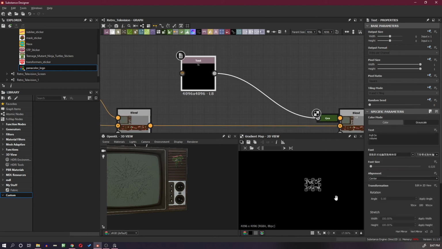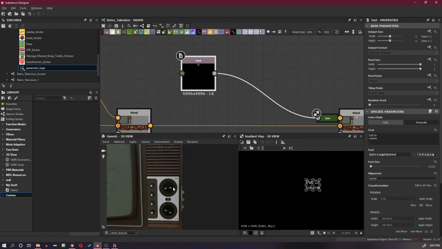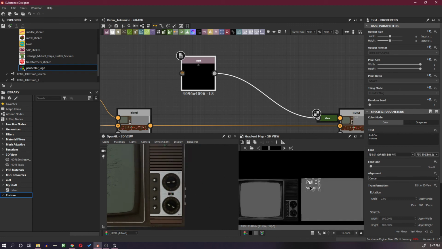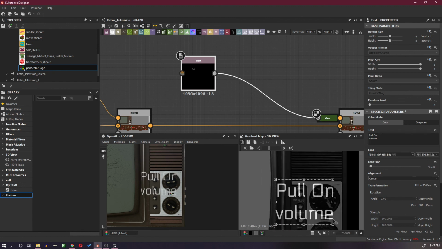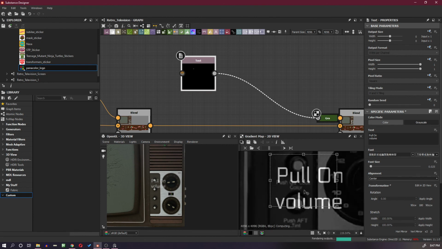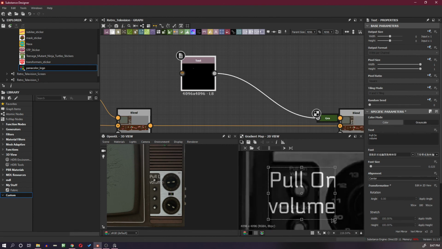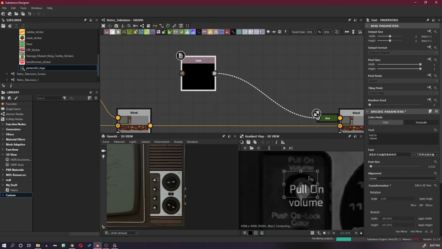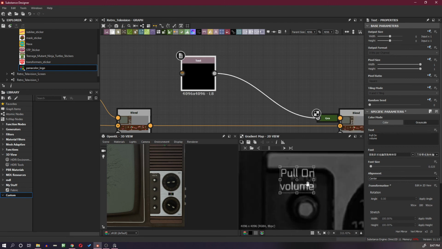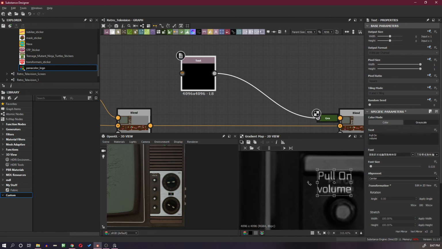Let's check which value will affect more here. Let's put this here. Let's see if it is appearing. Yes, that's appearing. I think we are good. I'll put this here.